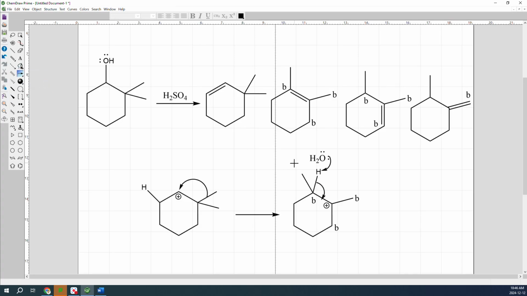So remember E1 reactions and SN1 reactions, we have carbocations and carbocation rearrangements possible. For E1, water comes in, picks up the proton, and makes a double bond. We could do the same thing for this one. Hydrogen's down here. Water comes in to pick up this one, forms a double bond to make this. And then the third one was the CH3 here. One of the hydrogens will be abstracted by water, just like we have done here.